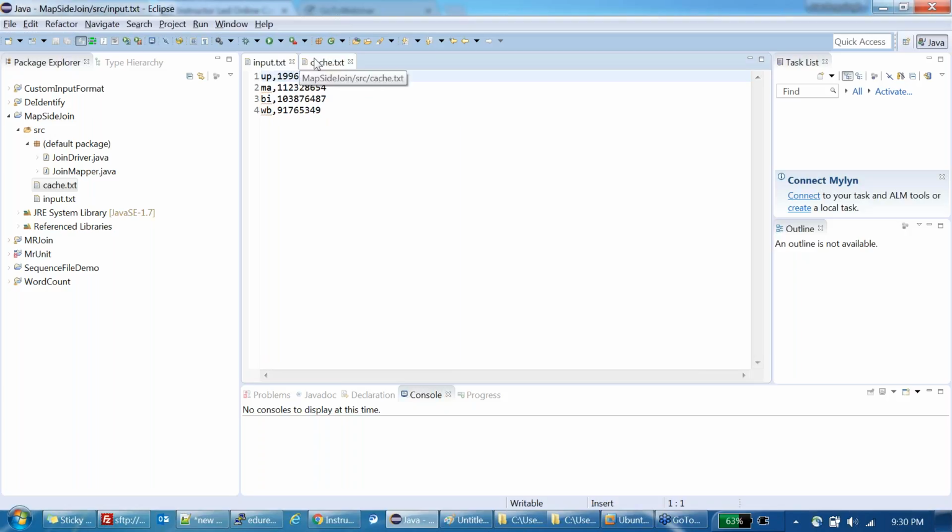So how will I do it? If I want to do it in SQL, I will create two tables and join them based on the abbreviation. Abbreviation is the common column. Same thing, let's try to do it in MapReduce, and to be specific, a map side join. So I'll be writing a mapper. I won't be using a reducer because I'm doing a map side join, not a reduce side join, so I don't require a reducer. And I'll be writing a driver. Now let's look at the driver first today.